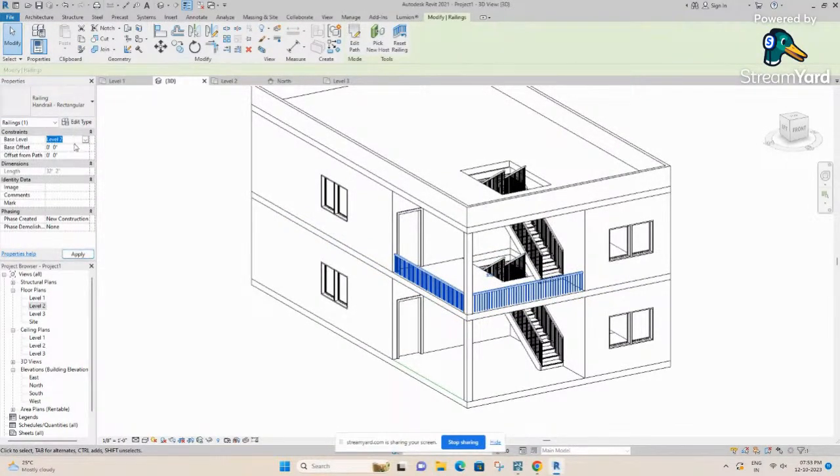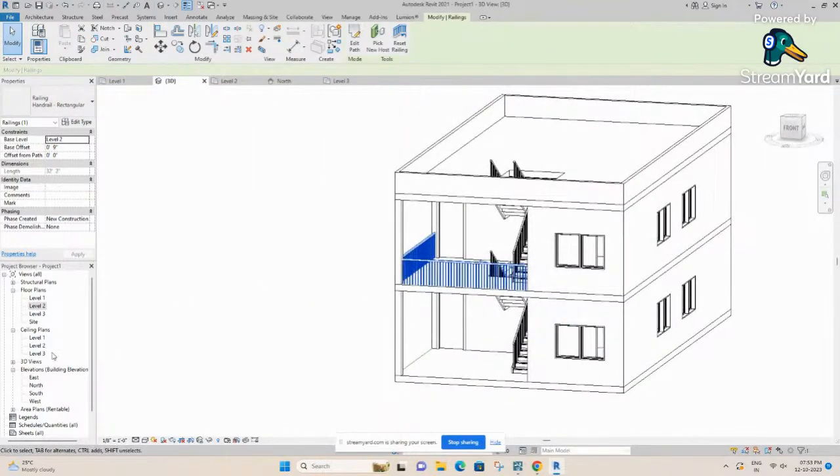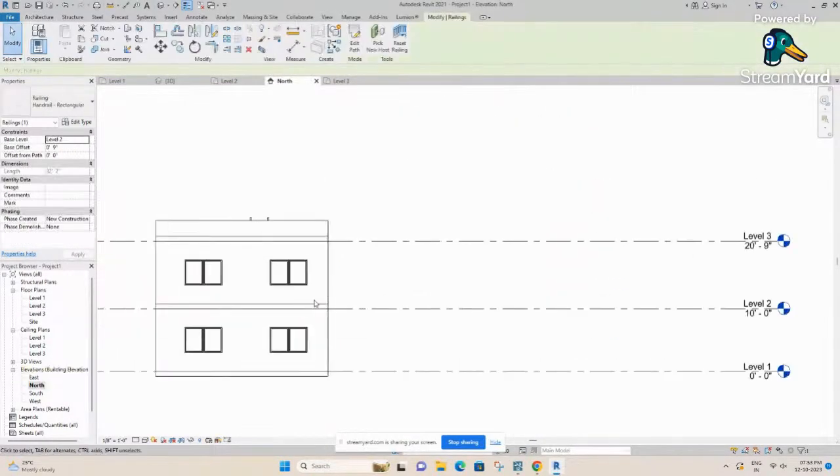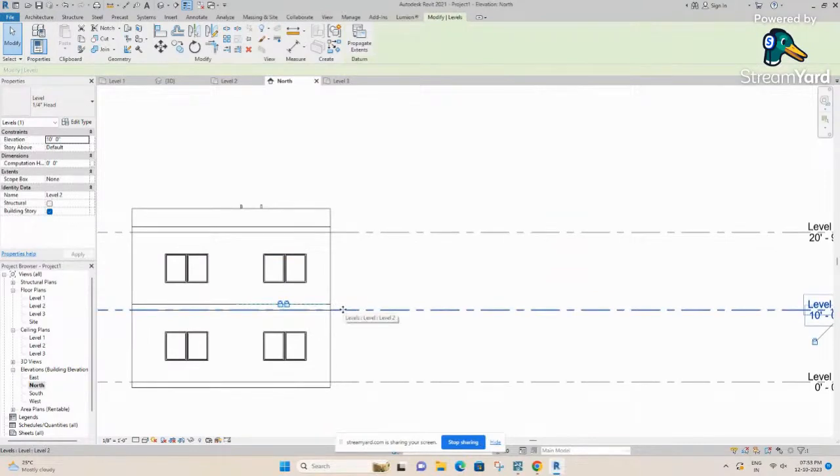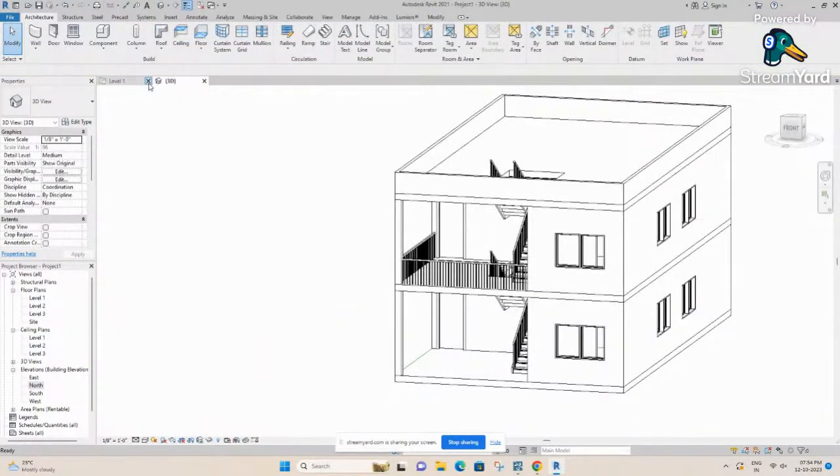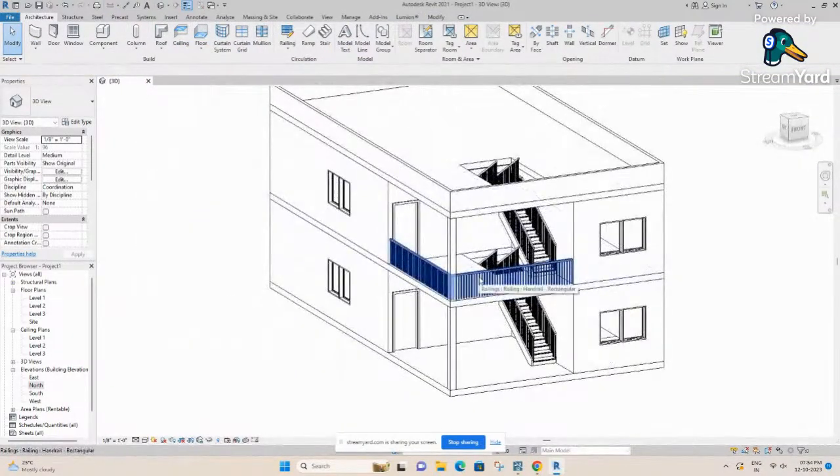Now I'm going to set the railings 9 inches above the roof because the railings is starting in the bottom of the roof. I have explained in the earlier classes that if you draw an element onto any level, it is going to draw exactly from the level itself. But if you want the element to be drawn on the roof, you need to specify the depth of the roof as offset. I hope it's clear. Now you can see the railing of the building.